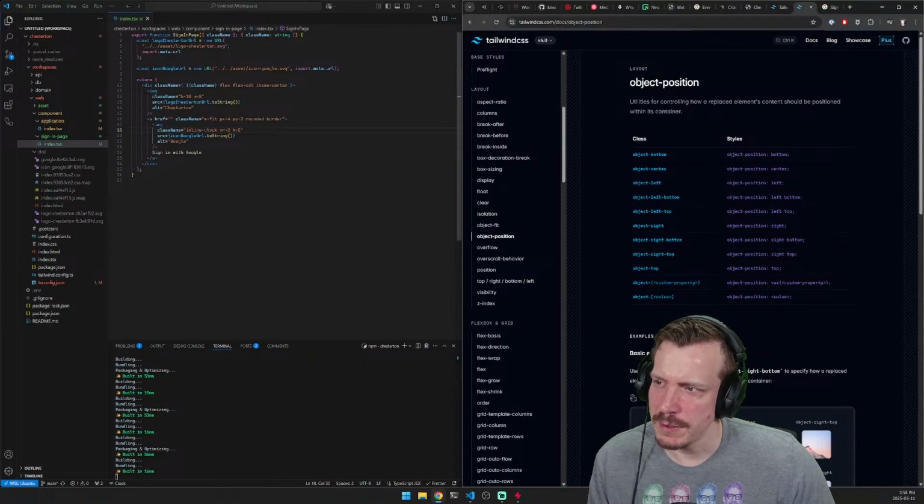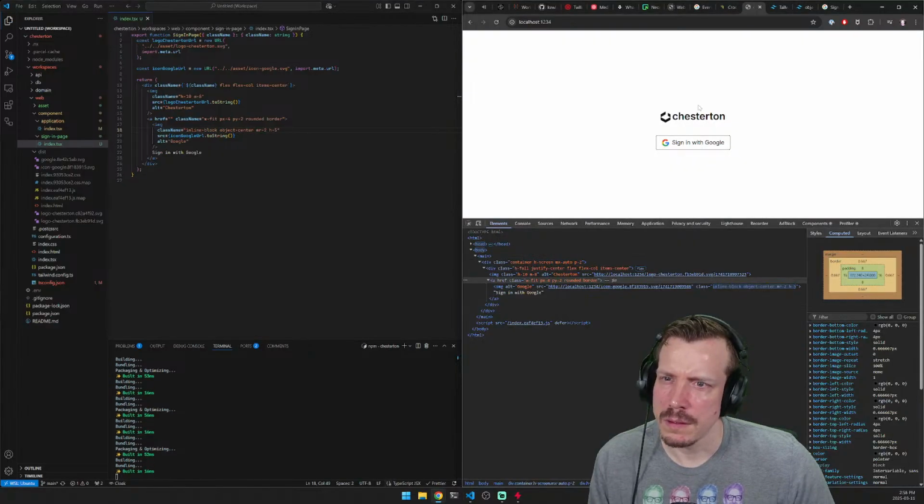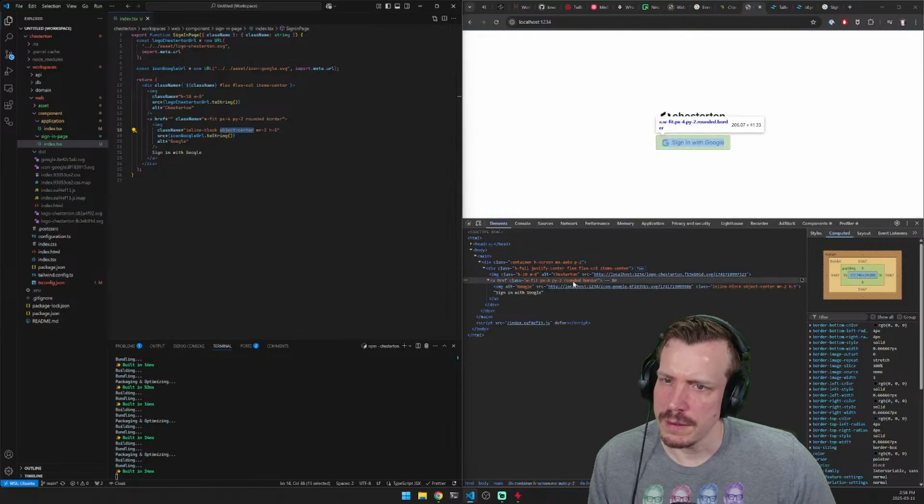Object center, will that work? I don't think that did anything. I mean, there's like 4 pixels.